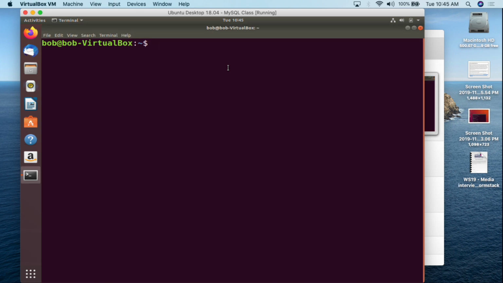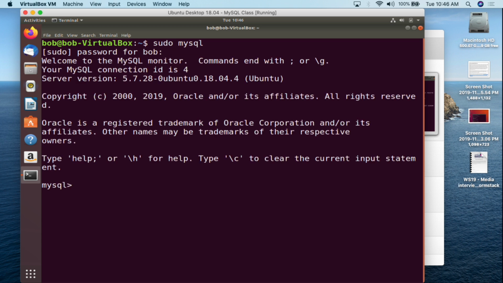From this point, what we need to do is log into MySQL, and what we're going to do is sudo mysql. Again, if you have a normal user account already, you would do mysql -u account name -p, and that is how you would normally log into MySQL, but that will be for the future. Right now, this is how we're going to log in. It's going to ask me for the password, super secret 123456, hit enter, and there you go.